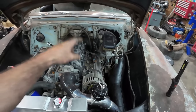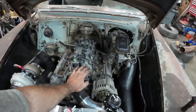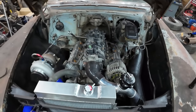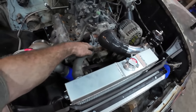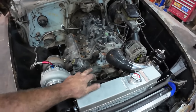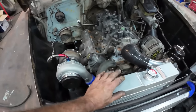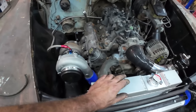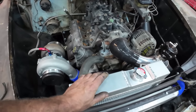I got to deal with injectors. We got to figure that out so that we can actually bolt this intake down and make that permanent. I got to get a barb fitting. We're going to do one on top of the water pump for that, whatever you call that thing, steam port. Get that working.